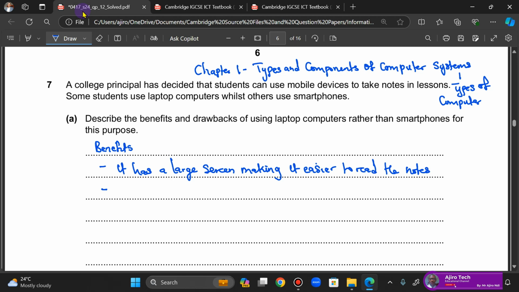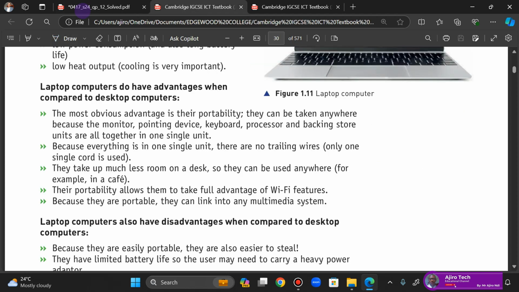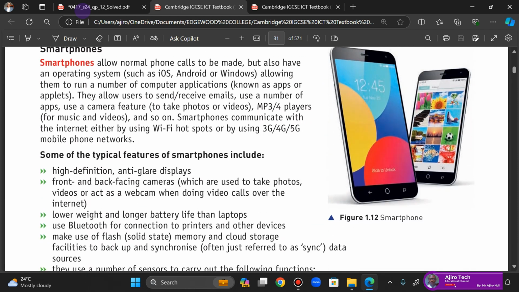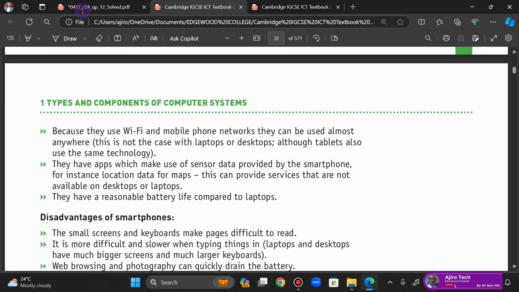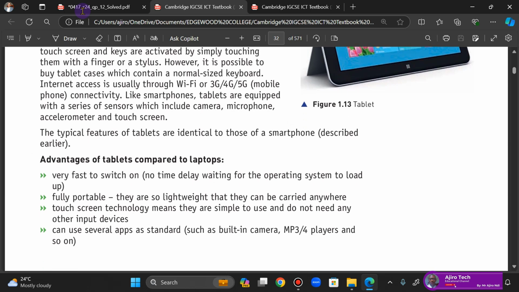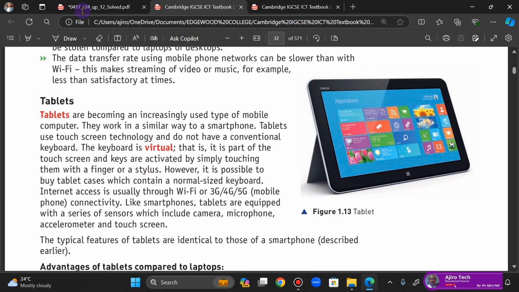Although now we're talking about the smartphone, we're not talking about phablet. Please take note of this. Now I want to explain the difference between a smartphone and a phablet. This is a smartphone, right? They can be used to make normal phone calls. They also have operating systems allowing them to run a number of applications, making and receiving calls.